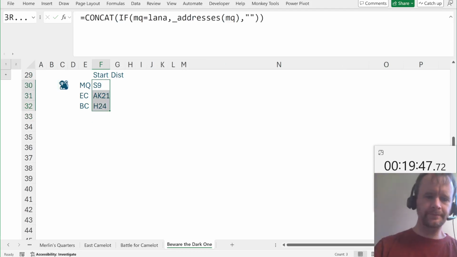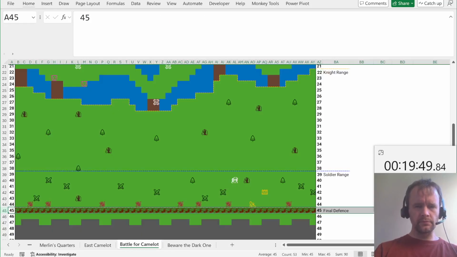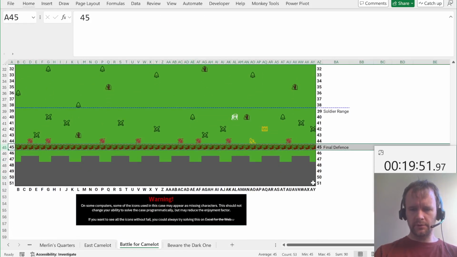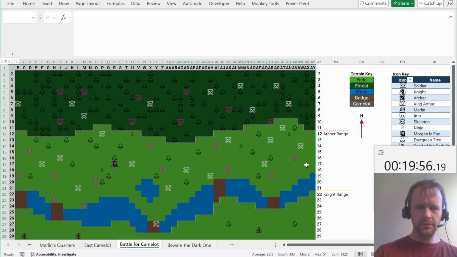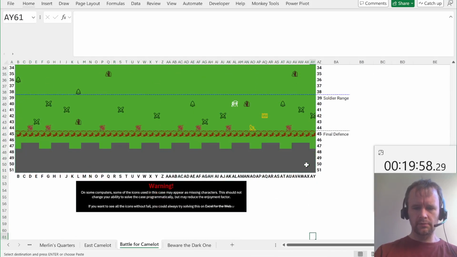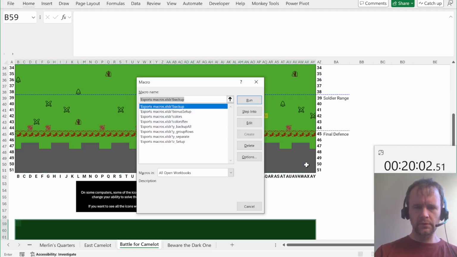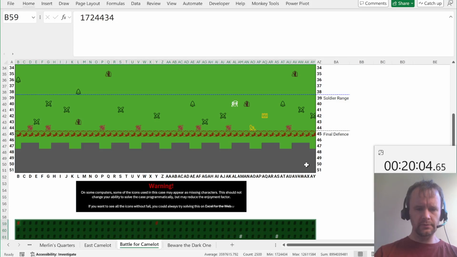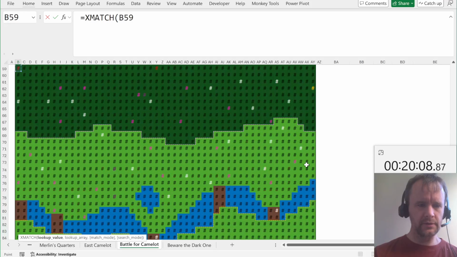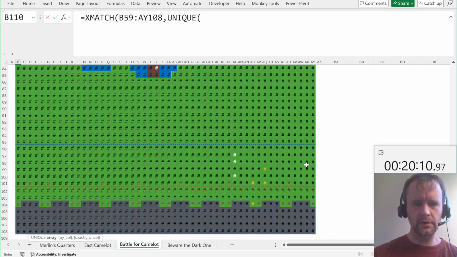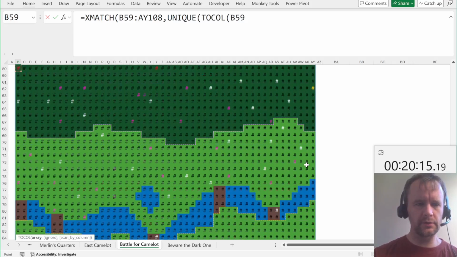Okay. Now I'm also going to need to do a terrain map here, so let's grab that. We'll fill in the colors here. And then again, we'll X match this against unique of the column of this.